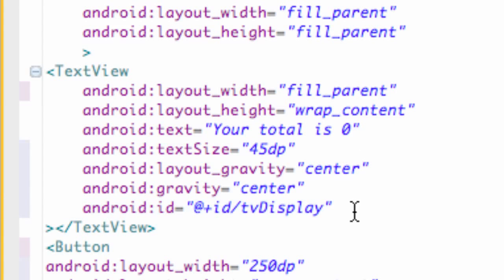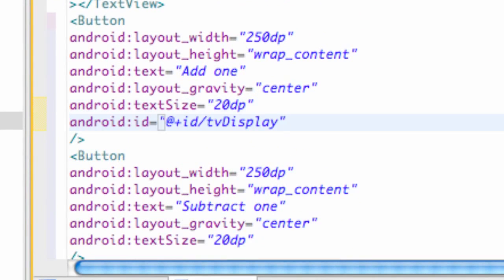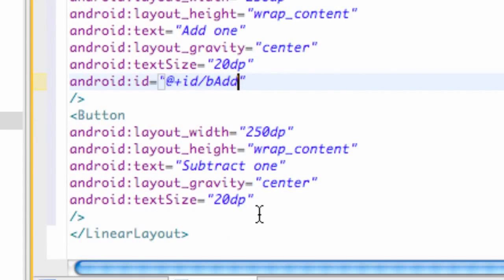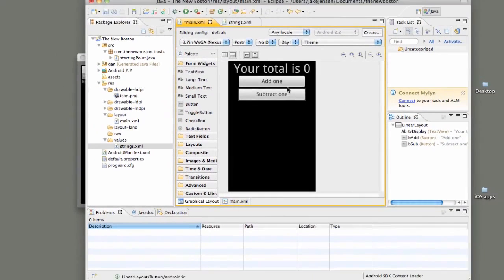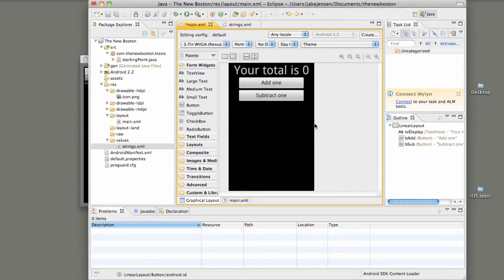Then we're also going to set up a couple references for each button, so I'm going to just copy this and paste it within our button and change it to button or b, and then we're going to call this one b_add, button add, and then we're going to set up a reference for the subtract as well. This is just something I like to do so I know it's a button, so b_sub for button subtract. And there we go. We basically have our linear layout set up for our first little application we built, and hopefully you guys understand XML a little bit better now, and I'll catch you guys in the next tutorial.